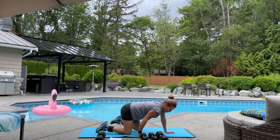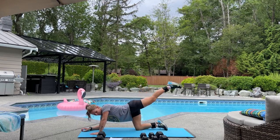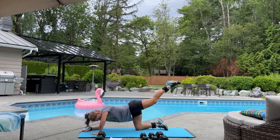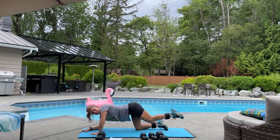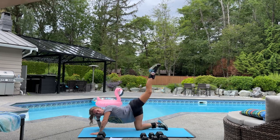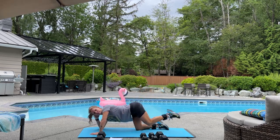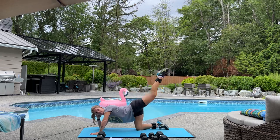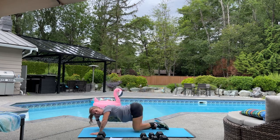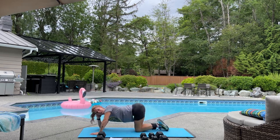All right, here we go. On to your other side for 40. Are you ready? Here we go. Squeeze. Up and lower. There's 10, 30 more. 10. You can break if you need to. We're halfway. We have 20 more to go.